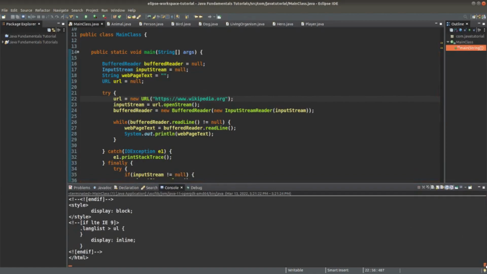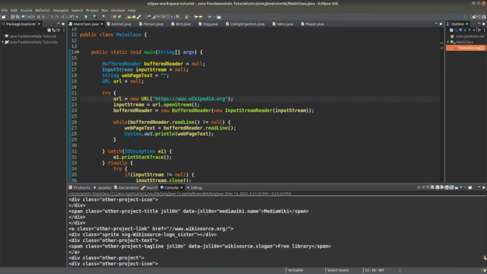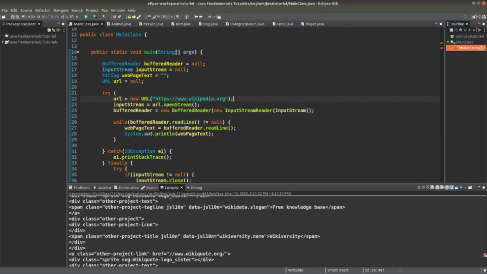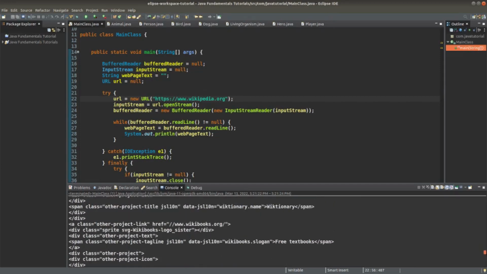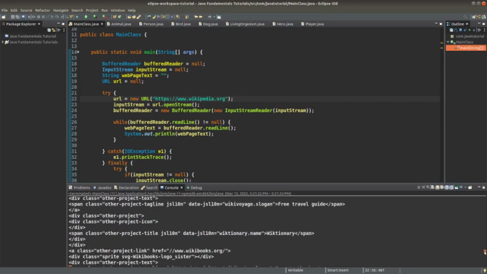All right, so we have our output. It looks like we're able to download the web page content from the wikipedia.org main page. Here we can see that there are HTML tags being used in the Wikipedia page, so it doesn't look very clean. There are ways to clean this up, but that's outside the scope of this tutorial.